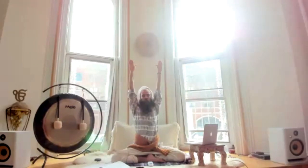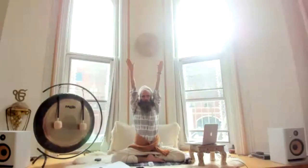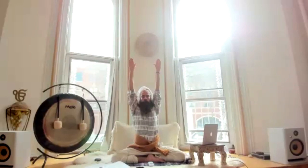Same drishti, tip of the chin. Just the chin. Arms perpendicular with the floor. Stretch the spine. Breathing, Satnam.